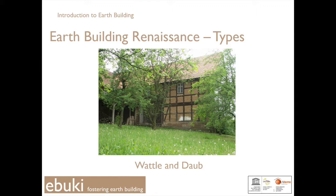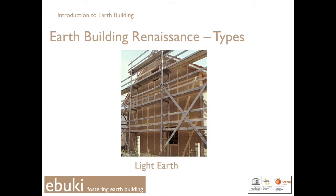And wattle and daub is another of these materials, like cob, which is used by humans everywhere around the world. And this is the slightly more updated wattle and daub, where the fill is a much higher percentage of fibre, but held together with clay. This comes to be known as light earth. And light earth can be used in a number of different ways. Typically it's within a timber frame, but we started doing work where we're combining cob and light earth in structures.